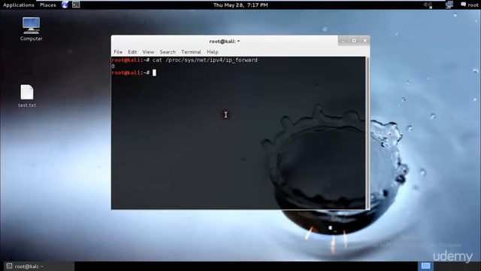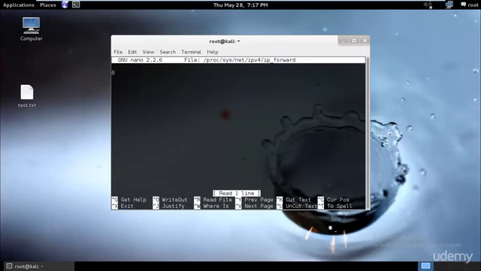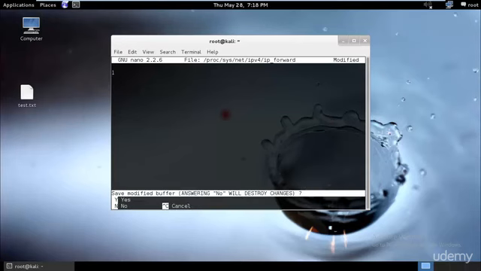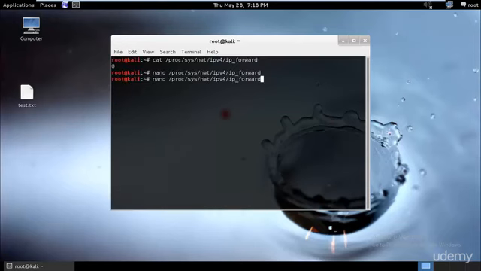If this output is 0, then just edit it using your nano editor. Type nano /proc/sys/net/ipv4/ip_forward and open it. As it is 0, edit it, type 1, and as soon as you type 1, press Control X. It will ask whether you want to save; type Y and hit enter. Perfect. Now again, see whether it is changed. Perfect, it is changed to 1.